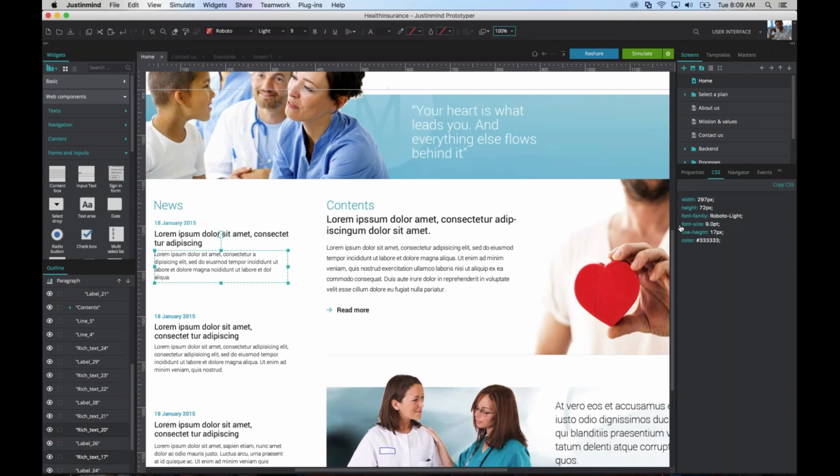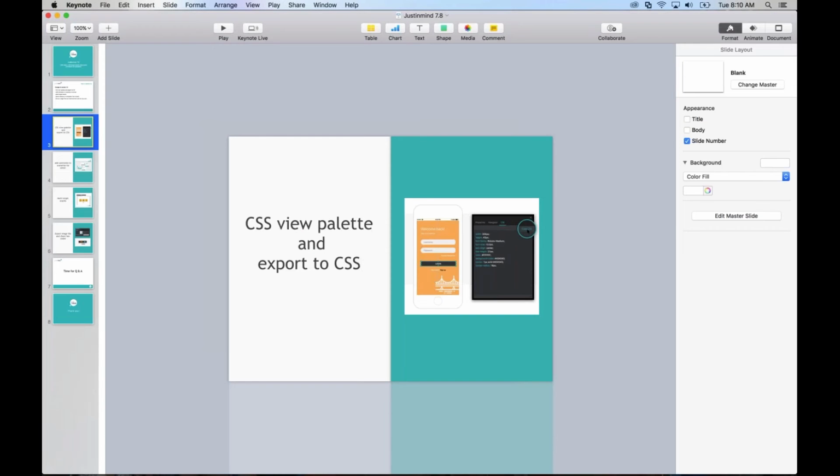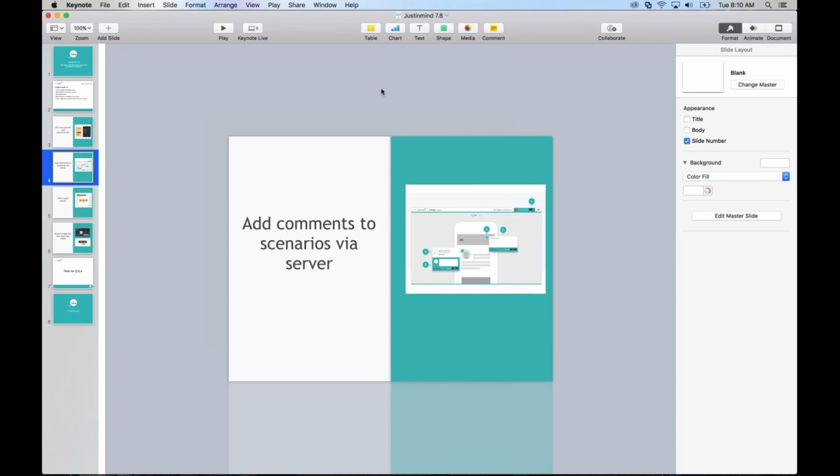Let us know, please, how much you feel it would be easier for you to edit the options with this CSS format, or whether the properties panel is enough for you. Okay, so that's basically it. Very simple option here.